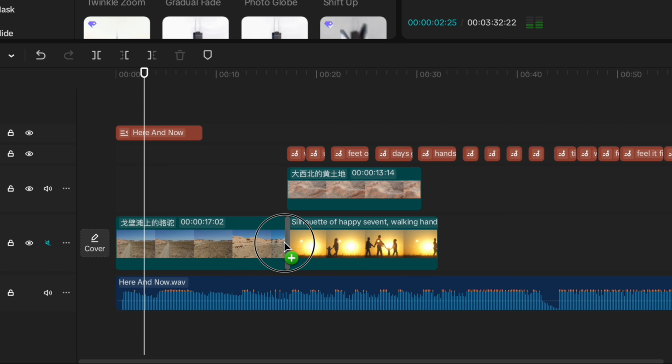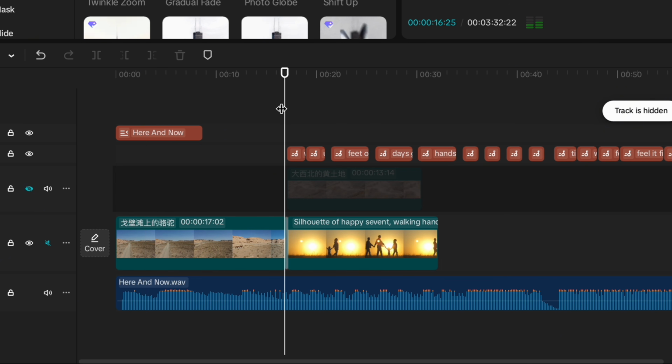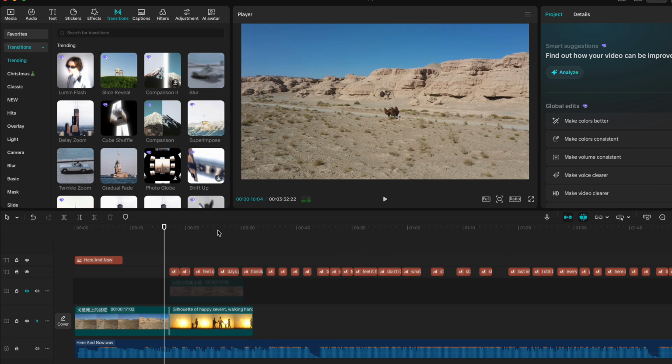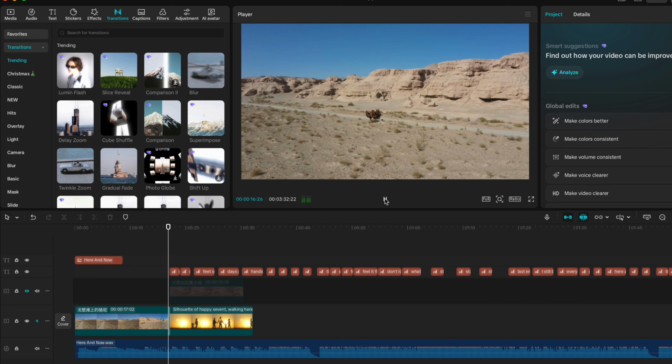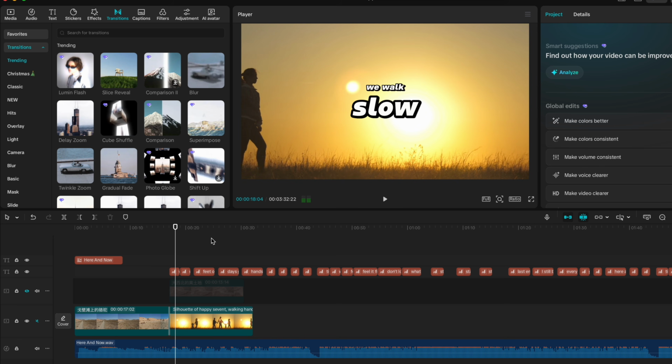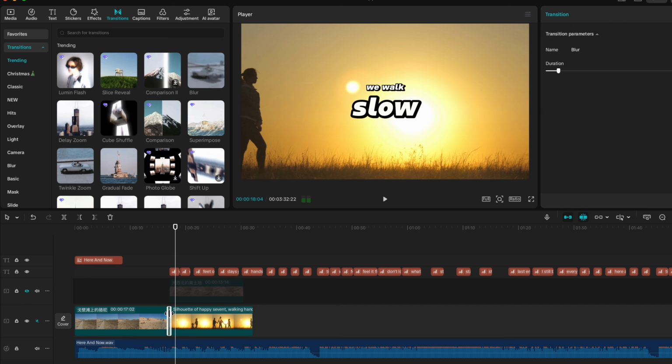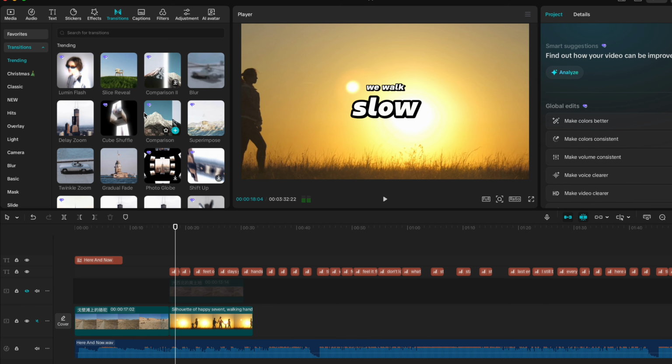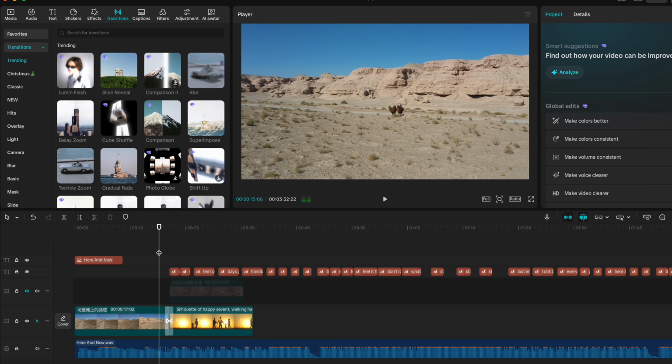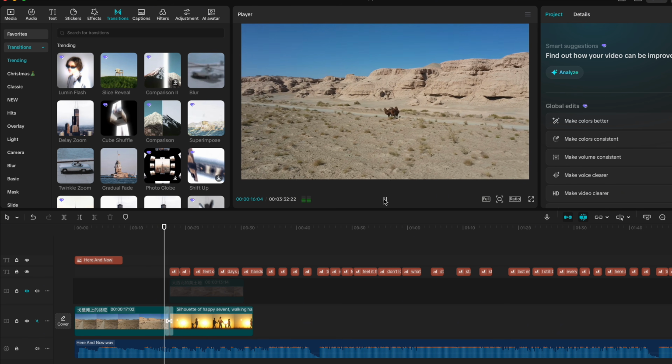Let me drag this in between these two clips right here, and let me hide this track for a second. Right now, that transition will look something like this. So very subtle. You can go nuts with these transitions, obviously. Let me show you something that's more obvious. This cube effect, which is not going to be fitting for the video, but just for the hell of it.